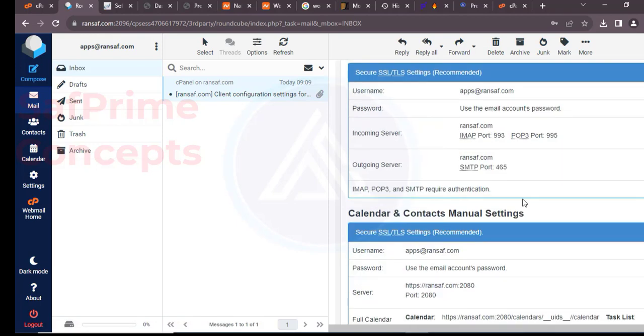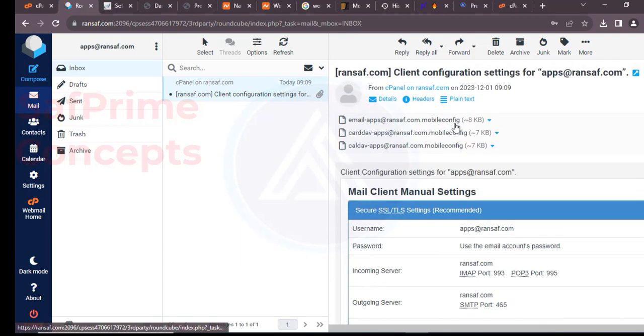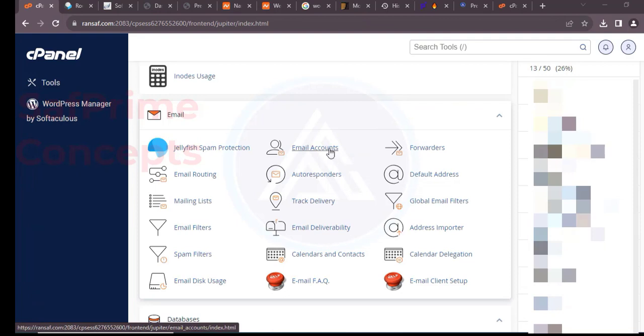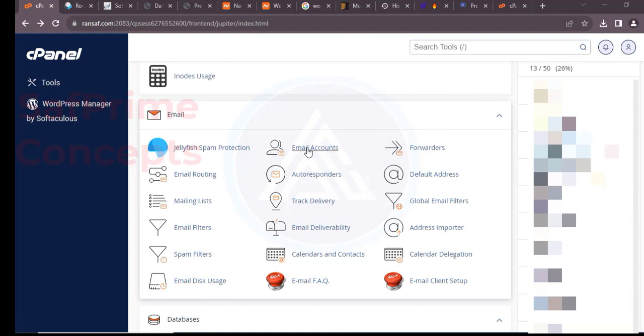So everything is just intact. These things you can just read through. But the most important thing is that we've been able to open the email, and then we've opened our email dashboard where you can easily send, read, forward, and everything. So let's move back. Now that we have finished with our email, let me show you one or two things concerning the email. Then we move from the email menu. Alright, since we are on the email, let's look at two more items under the emails. Then we move on right away to building our site.